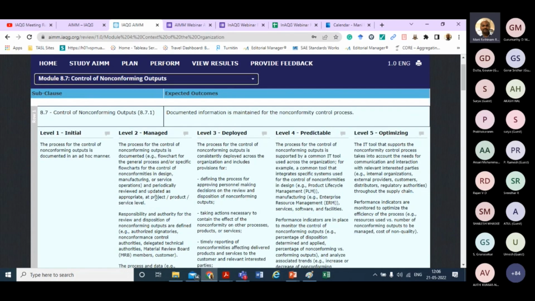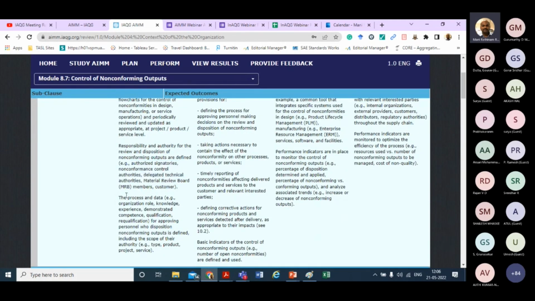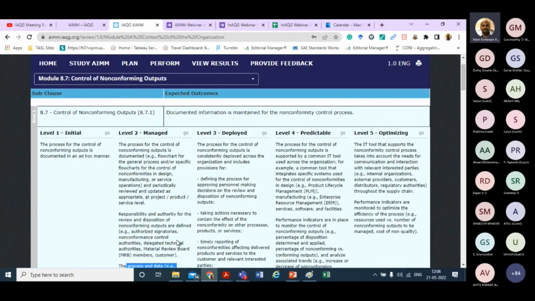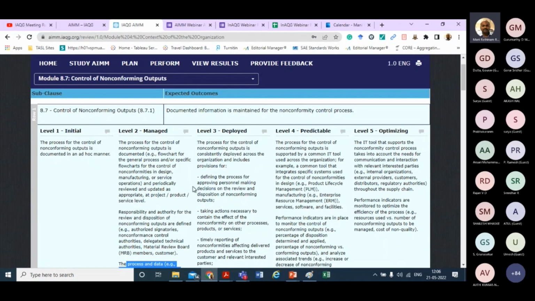If you have a responsibility and authority which is established, that these people are required for controlling the non-conforming outputs, or these people are responsible for identification of non-conforming outputs, and these people are approved to provide disposition, either collecting the approval from the customer and then providing an internal disposition, or providing rework disposition with respect to the organizational process or customer defined process, right? Then there is a list of authorized signatories, authorities, roles and responsibilities which are provided. And similarly, if there is a tracker which collects the data in a proper effective manner, so that data is also there, right?